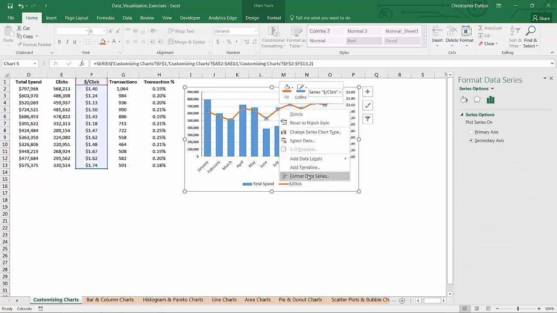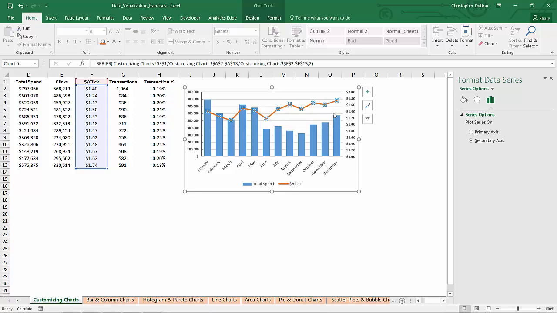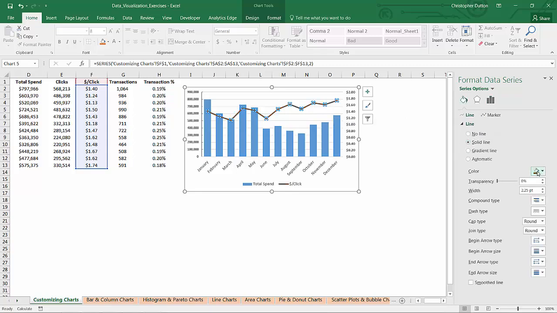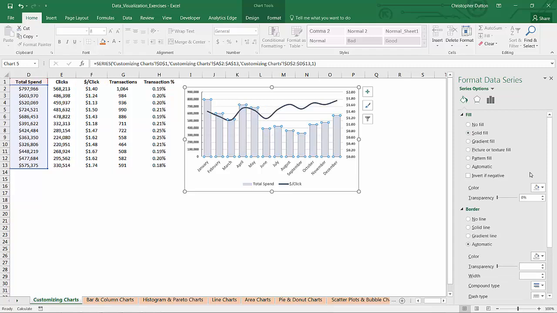And I'm going to make some changes to my line chart, the cost per click data series, and go into the fill and line options. I just want to make this a solid line, nice dark blue. And one of my favorite options all the way down at the bottom here is this smooth line checkbox. That just changes it from a jagged line to a smooth, which I personally prefer. Now I'll select my spend series. I'm going to give it just a light bluish gray fill and a dark blue border. And I'll change the width to 1.5. So there you have it.